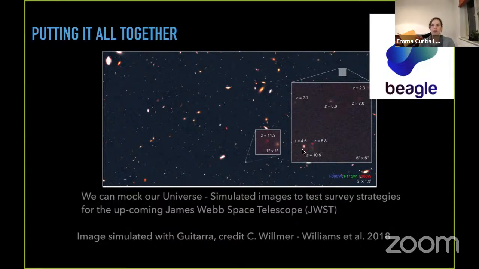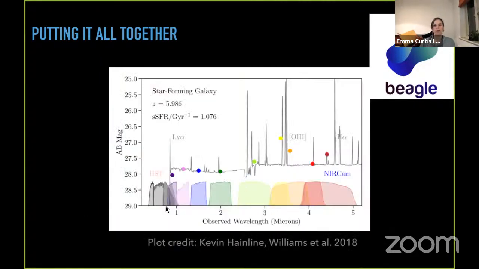So this is an example spectrum of one of these galaxies we built. And so this is showing it in a different way, but these spikes are the fingerprint of the different elements. So this one here is from hydrogen. Here we have a couple from oxygen.